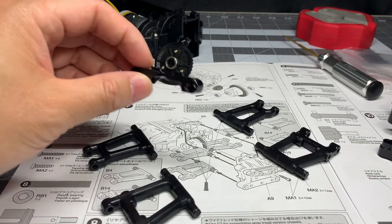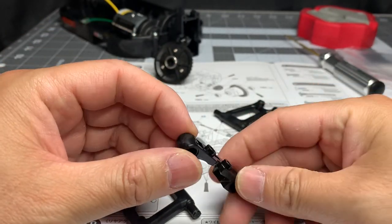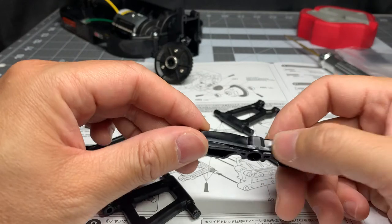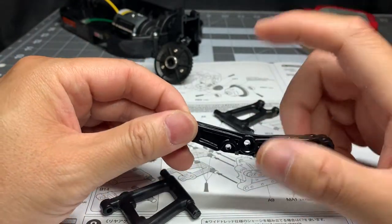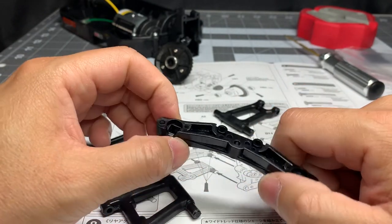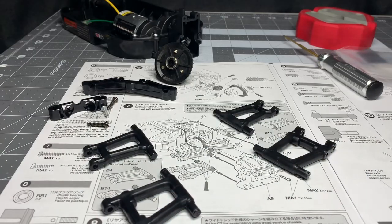A quick note about cutting parts off the parts tree: you want to cut it off as close as you can without leaving behind a spur. For example right here — if you leave a spur it's not a big deal on a non-spinning part, but it's so you don't snag a finger or another part when running across it later on. Trim as close as you can; if you need to, go back with a hobby knife to take off any excess, but you don't have to get it perfect.